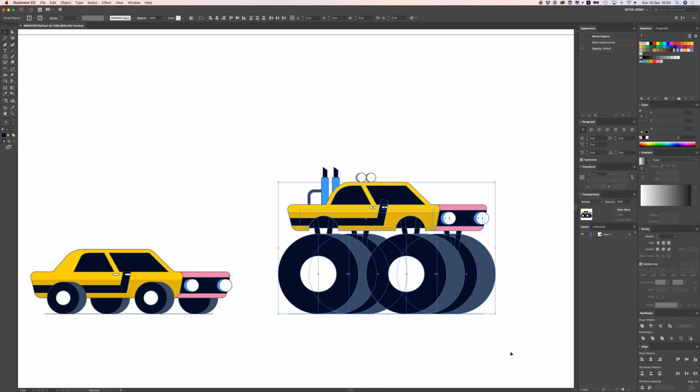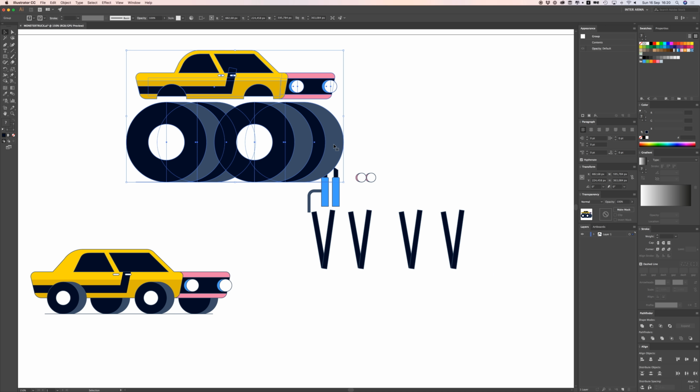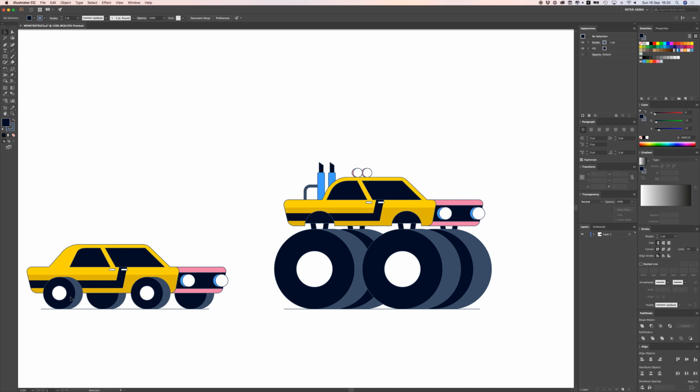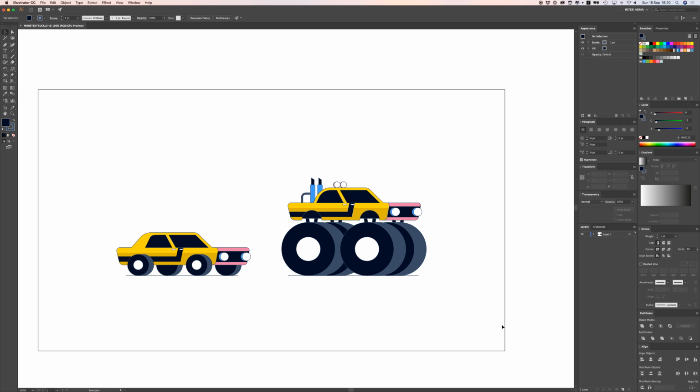And then all of this can just be Command G to group them. It can be one group, because we're not going to animate it, we just need it there for reference, so you can see how we need to scale this up to this one. So press Command Option 2 or Alt, that is to unlock everything.